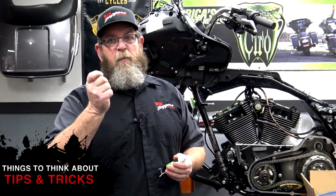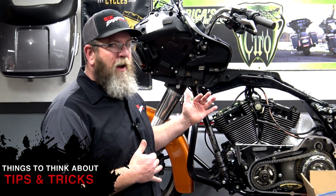Prime example of that is my shifter pegs. It had rubber inserts on them. They were glued in, so I need to peel those off, get the old glue off. And what I use is this 3M black super weather strip adhesive. You can pick this up at Walmart, auto parts stores, $5 or $6. This stuff is sticky.